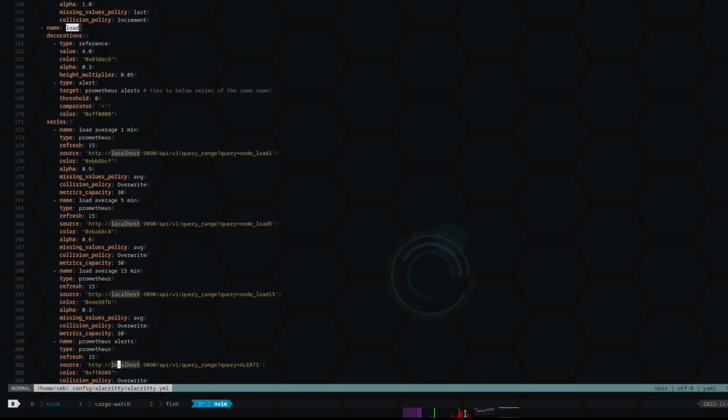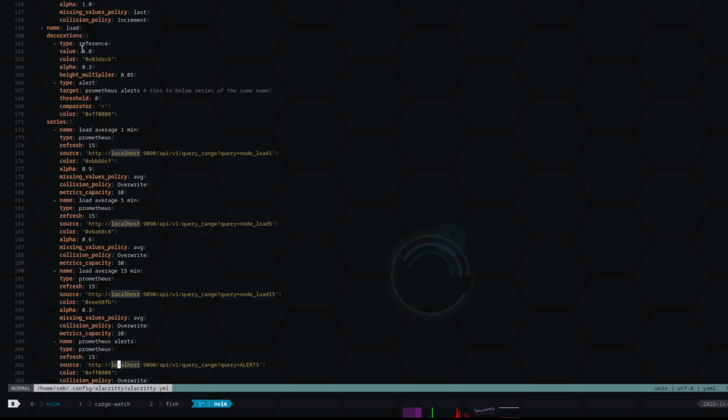The load is this little graph over here. And it says this is a reference. So this is a decoration that has a reference to a specific point of reference. So this is saying, you know what? At the value 4, draw a yellow line with a 0.3. And then I'm adding a little bit of height. So what this is saying basically is let's just draw a line somewhere that tells us what is the maximum load.